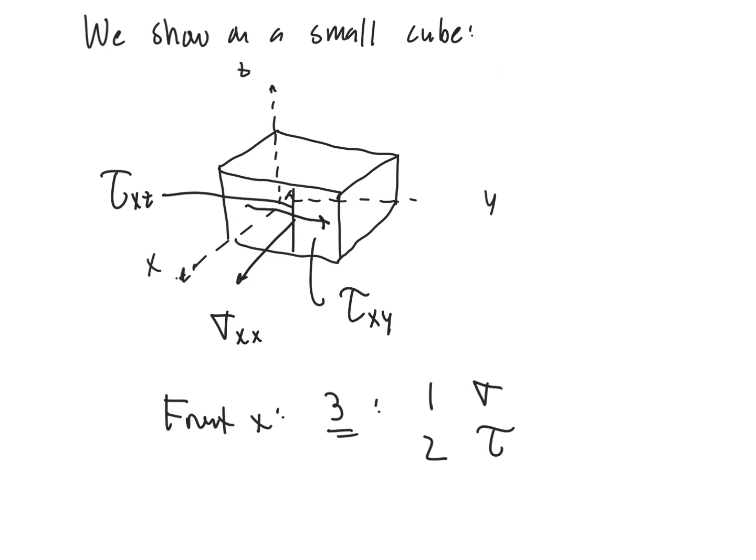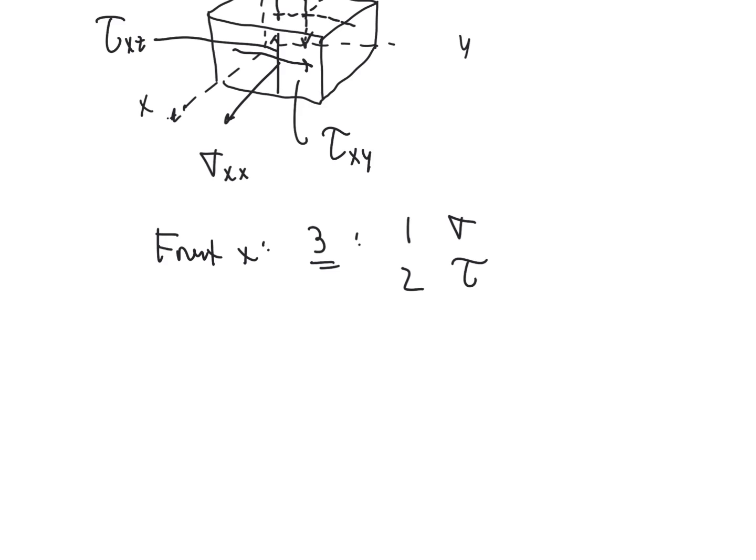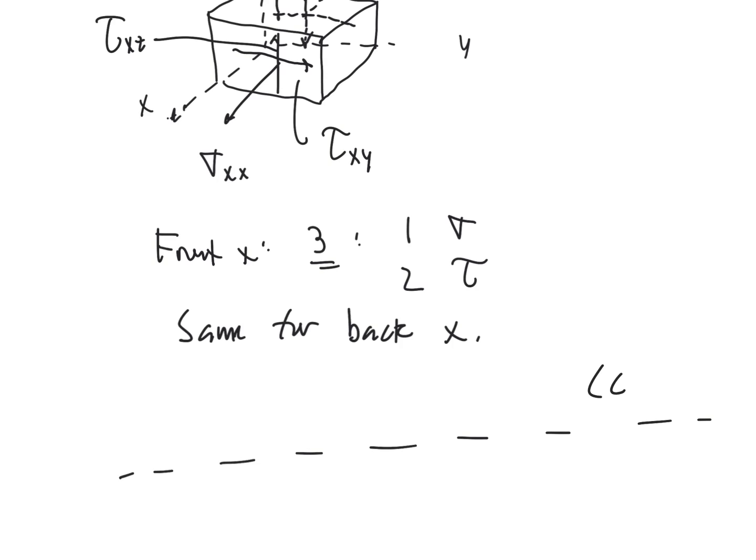Now on the back face, because of Newton's third law, we have sigma xx, same value. We have tau xy, but now it's going down like this. So that's my tau xy. And then the tau xz is actually going the opposite direction. So that would be my tau on the x face in the z direction. So the front x face and the back x face all have 3. Same for the back x face. There are 3 components on each one. And that's a good time for us to stop the third part of our lecture for today.